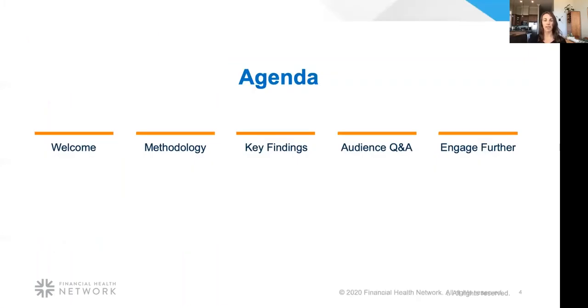So this is more or less how the next hour or so that we have together will go. I'll begin with some brief welcome introductions and opening remarks. I'll then share a few thoughts on the methodology, provide you with a brief overview of the financial health measurement methodology and the methodology we use to calculate key findings for the 2020 Trends Report. I'll then turn it over to Andrew to walk us through the key findings from the 2020 Trends Report in more depth. We'll conclude with 10 or 15 minutes or so of audience Q&A.